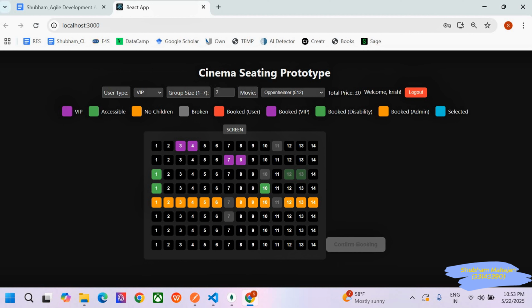So I am putting in the details. For example, I just put one detail here, only 1 seat. The picture is Interstellar. For example, I selected this seat, so Krish is there, but they can't select the other seats like broken seats, no-children seats, and accessible seats. They have no power over disability seats as well, because these are invalid options. Also, we can log out easily, so I am adding this functionality here.